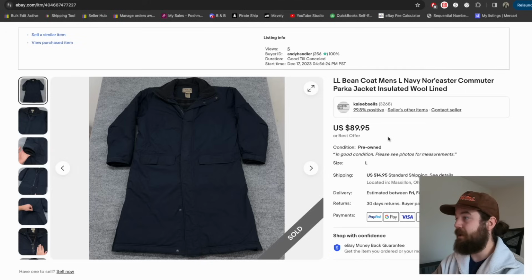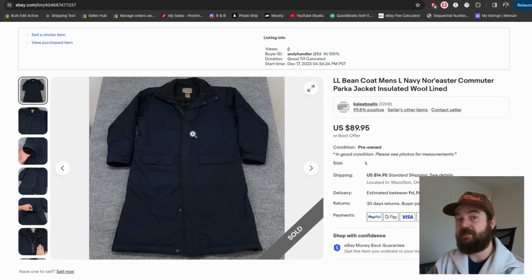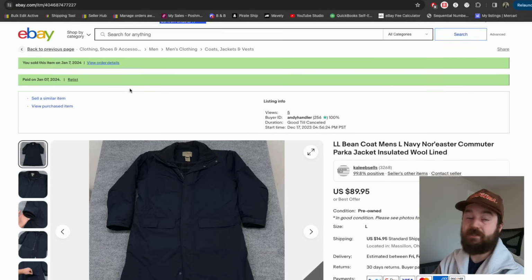This next item is an LL Bean parka. This one was super long. As you can see on my board, the edges are kind of poking out because this took up almost my entire 6-foot board. Another reason this one sold for a little bit lower than some of the comps was that it was missing the hood. I had like 5 people message me and ask me if it still had the hood, which it did not. If it did have the hood, it was probably a $120 sale, but I was still happy to sell this for $80 plus shipping, and it sold in a little less than a month.